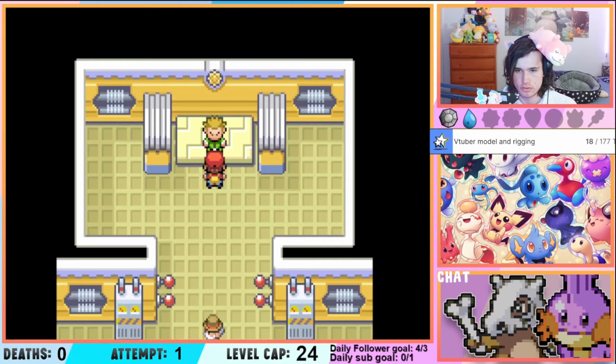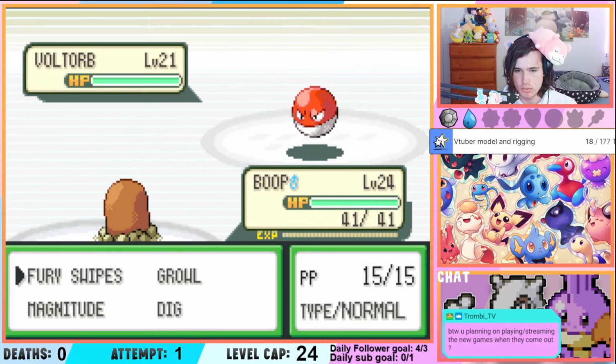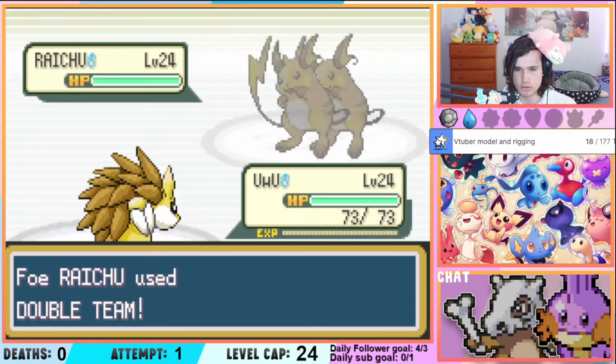It's time for the third gym, and I lead Boop against the Voltorb. Boop outspeeds, so Voltorb doesn't get to do anything, as Dig KOs it. Next is the mascot Pikachu, and Bob takes offense to that, as clearly it's a Clefairy fan, so it KOs it with Dig. For the final mon, Raichu, I switch to Uwu as they Double Team.